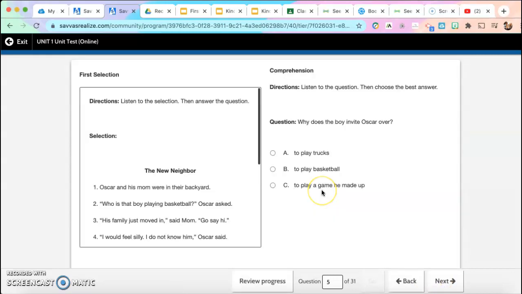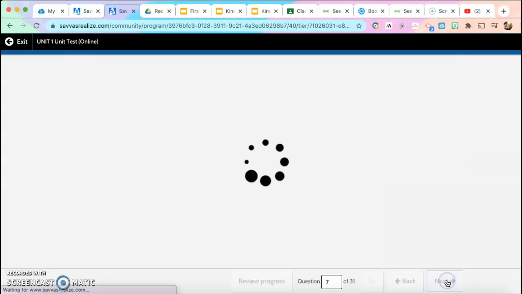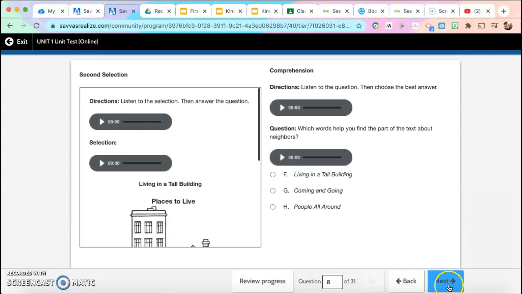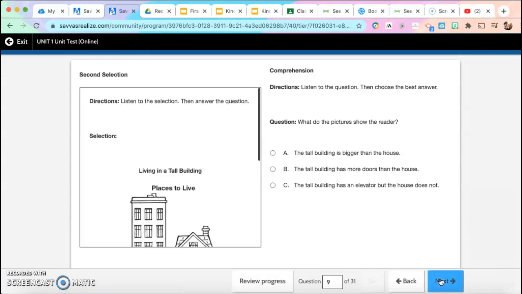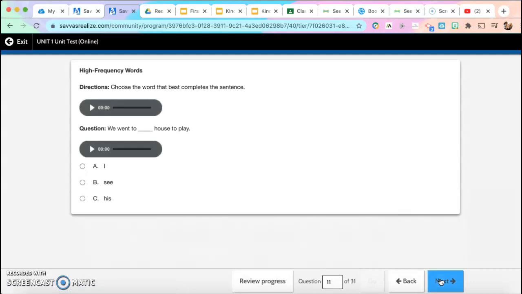And we're going to do these together during our Zoom. We're going to review them and practice taking the test, and we're going to go through the whole test together. Okay? But this is just kind of telling you how to get to it, and you would go through and you can listen. And if you have a grown-up that could help you, yeah.